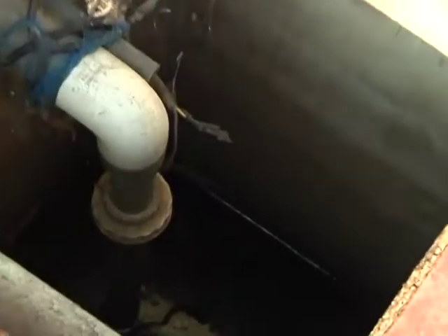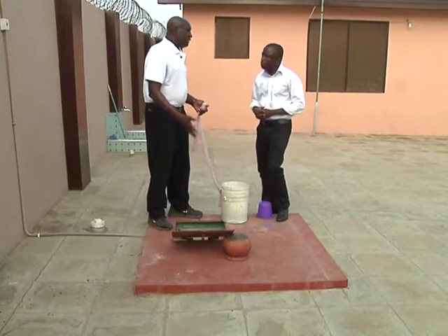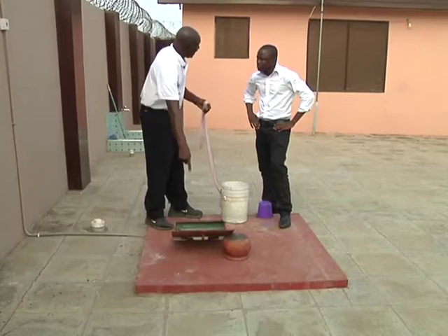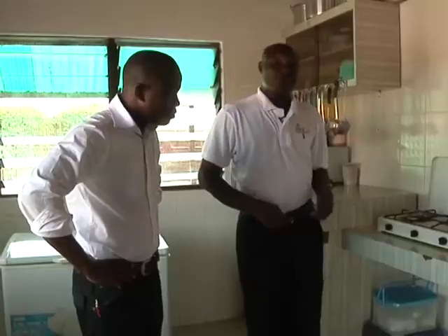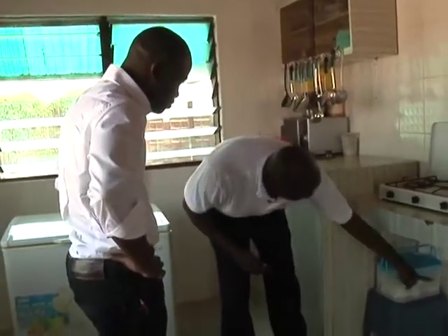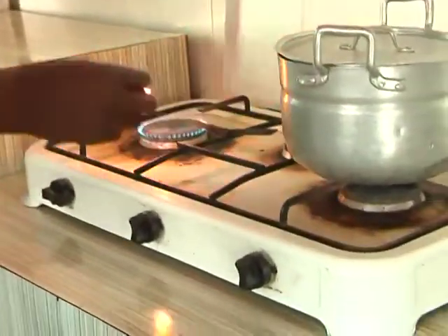The sewage from the office and from the home all ends up here. At the end of the day, gas is generated and what is left is then brought to this filtration plant. In the filtration bed, I have what I call the hydrated carbon. Should there be any fecal coliforms, they will die here aerobically. I have this submersive pump which will lift it into my flower gardens. The gas that is developed in the digester ends up through this line, and when I open here and strike a match, I've got my gas.